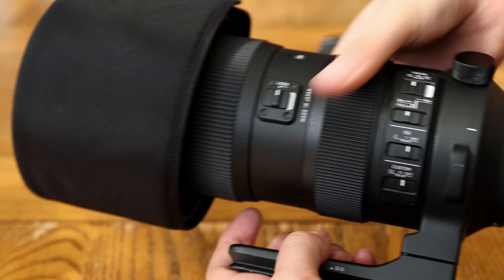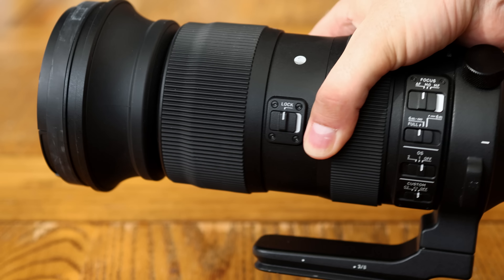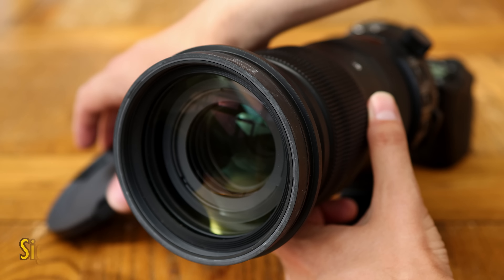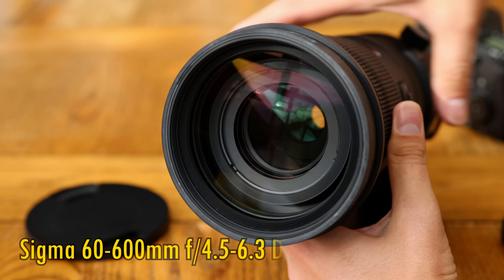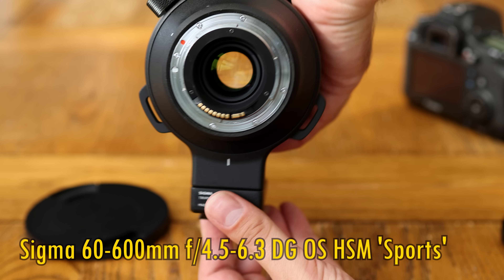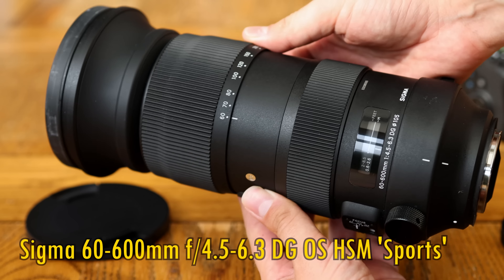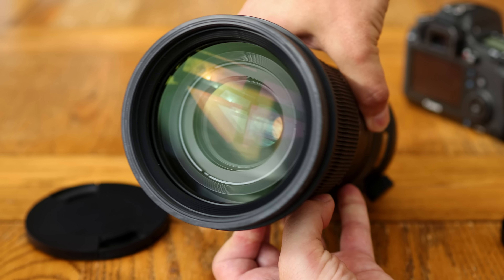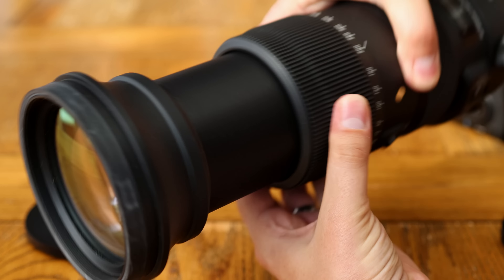Howdy again everyone. I've been very neglectful recently — back in 2018, Sigma released this rather extreme zoom lens, and I haven't actually tested it yet. Well let's fix that negligence right now: it's the Sigma 60-600mm f4.5-6.3 DG OS HSM Sports lens. What a monster in size and title. I'd like to thank Sigma UK for loaning me a copy of this lens for a few weeks for testing, and with its extreme nature, it did take about that long. As usual though, this is a totally independent review where I'll be looking at both its strengths and weaknesses.